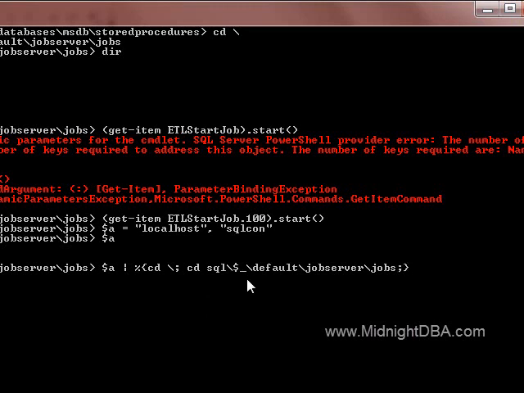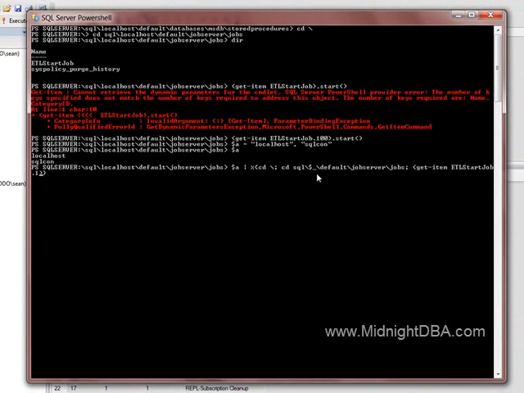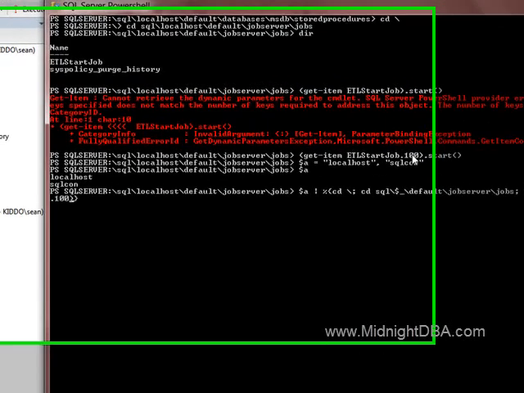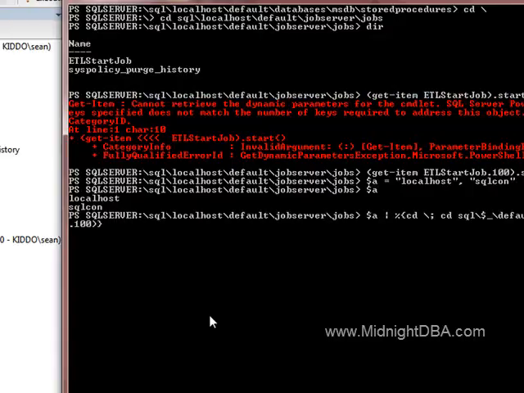So now I do another semicolon, and I need a new statement now. So now this is where I'm actually going to do the work. I'm going to do the parentheses. If you don't remember what that means, then go back to the first video. I'm going to say get-item. I'm going to say ETL start job .100 from up here, remember, because we looked it up, so we know it's 100, right?